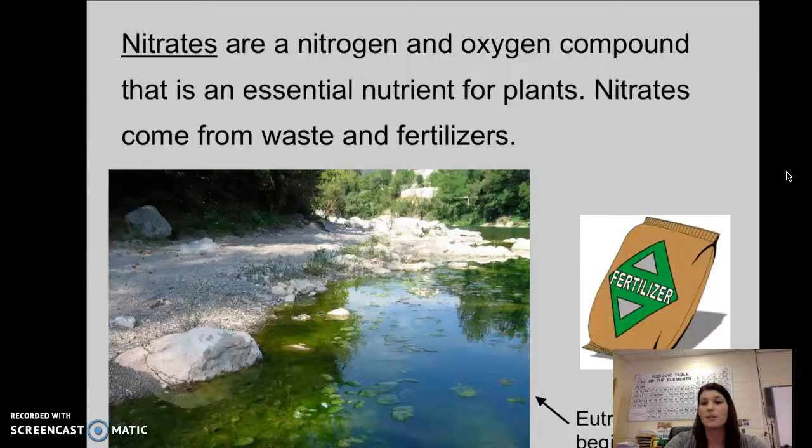So just like pollution, anything else that enters the water cycle and enters the nearby water source eventually leads to a bigger water supply. And here we can see this water supply is probably nearby somewhere where they've been using fertilizers. And this green stuff, the algae, is starting to grow. And that's called, again, eutrophication. So those are your surface water notes.